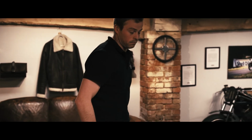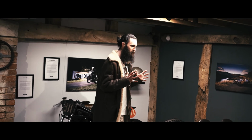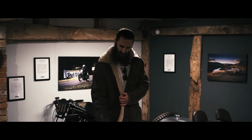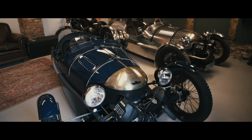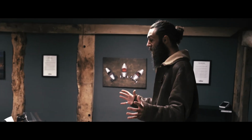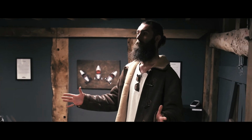It's beautiful. Wow. I mean, I love the silver. There's something quite rough and ready and rugged and cool, and it's got that old school vintagey style to it. But yeah, there's something about this that really brings it into the 21st century, isn't it? Yeah. Beautiful. So, I mean, that's basically what we're all about. Vintage with a bit of a modern twist. Well, look, we've been absolutely buzzing to get back down to you. Obviously, last time we visited, it was just a 3-wheel model that you had.